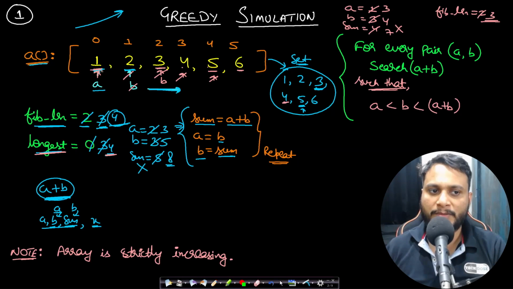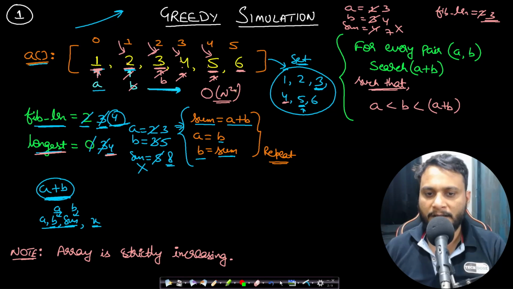So we have tried all the possibilities starting with 1. Now we will be trying all the possibilities starting with 2. So if you take 2 and the next item to be 3, then you will find that the Fibonacci length will be 3 maximum, which is 2, 3, 5, and beyond this you cannot extend because 5 plus 3 will be higher than 6, right? And you can just keep on doing this. With 2, 4 you can go to 6, but not beyond that. And again if you try all these possibilities, it will take you order of n square combinations, right? Why n square?